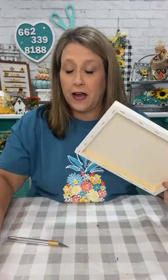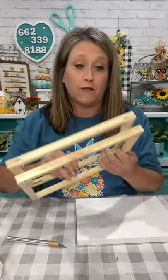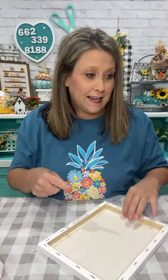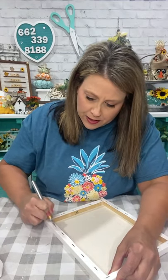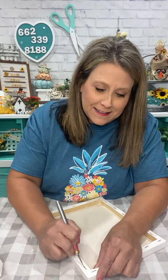I'm just cutting the canvas part off - this is an eight by ten canvas from Dollar Tree, the Crafter Square eight by ten. I already have two of them that I've taken the canvas off already. I was a couple minutes late because I was running around trying to get those two prepped. Now I'm just taking my exacto knife and going around and cutting the canvas, then I'll pull the canvas off.